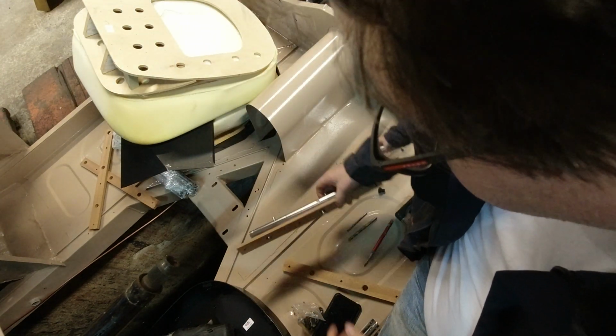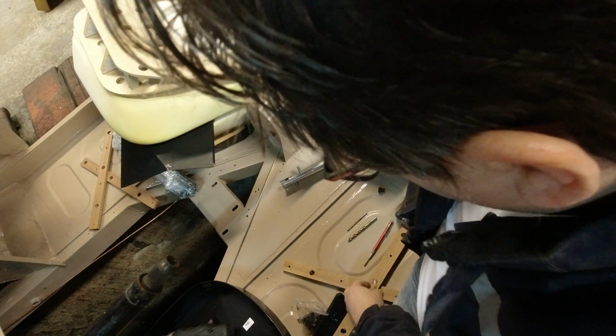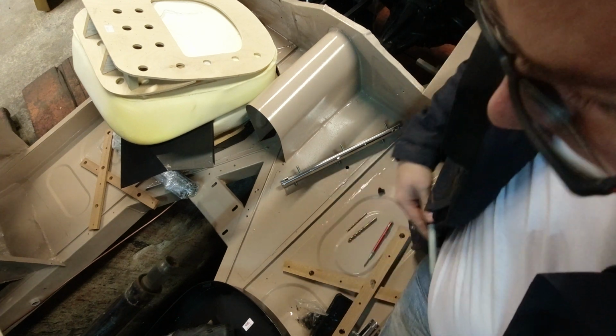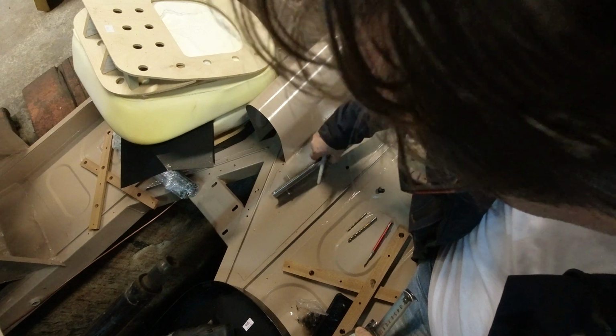So next, we need to use that and line up over the other holes. So we know we want it to be parallel with the frame. So these are going to be 5 centimeters.